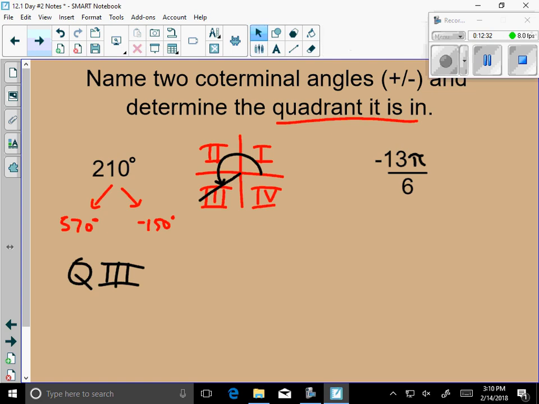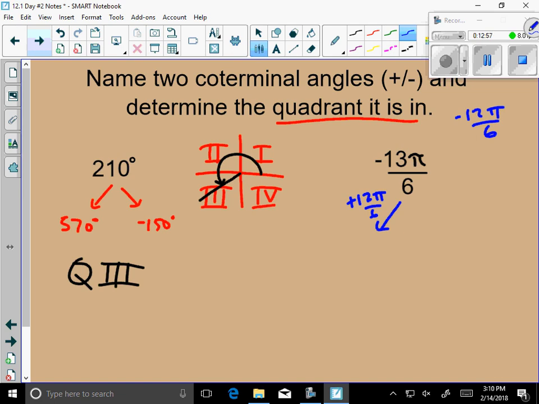All right, let's do the same thing now in radians. This is larger than negative 2 pi over 6, right? Negative 12 pi over 6 would be negative 2 pi. So I am not going to subtract. I'm only going to add. So I'm going to add 12 pi over 6 twice, and maybe even 3 times if I need to. But I'm guessing in this case I don't need to do it more than twice.